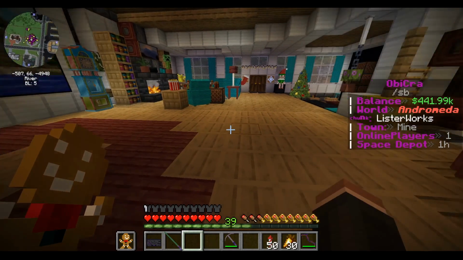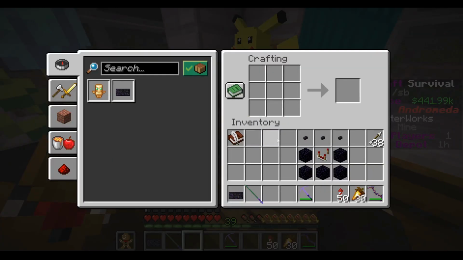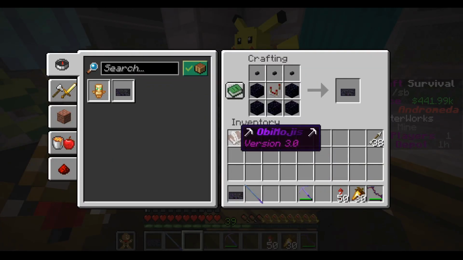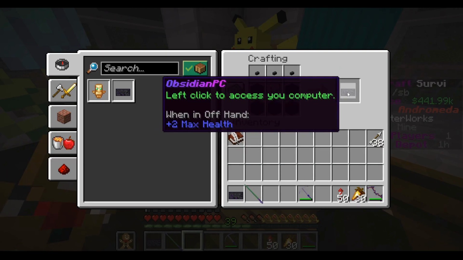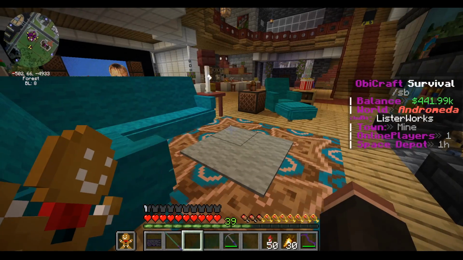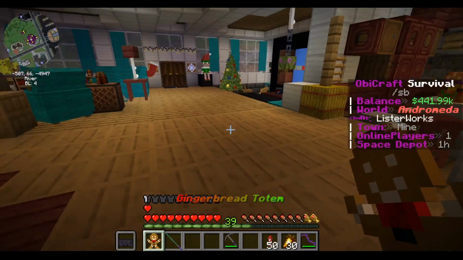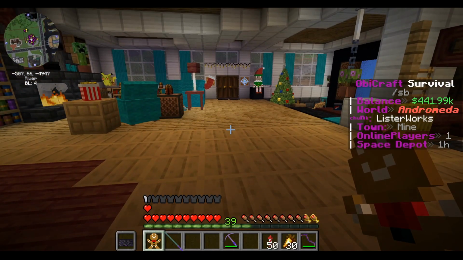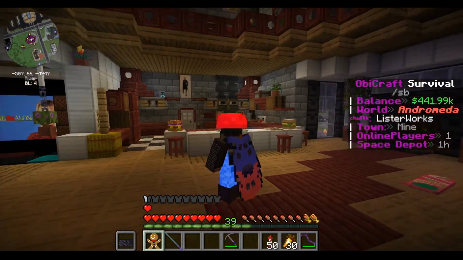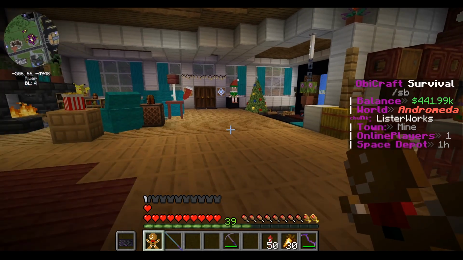If you wanted to craft this, you don't even need a totem. So if we go in here, there's the menu for it, the recipe, and boom, we have an Obsidian PC. Also, when it's in your offhand, it gives you an extra heart, and kind of looks cool. Looks like it's on your arm right there.